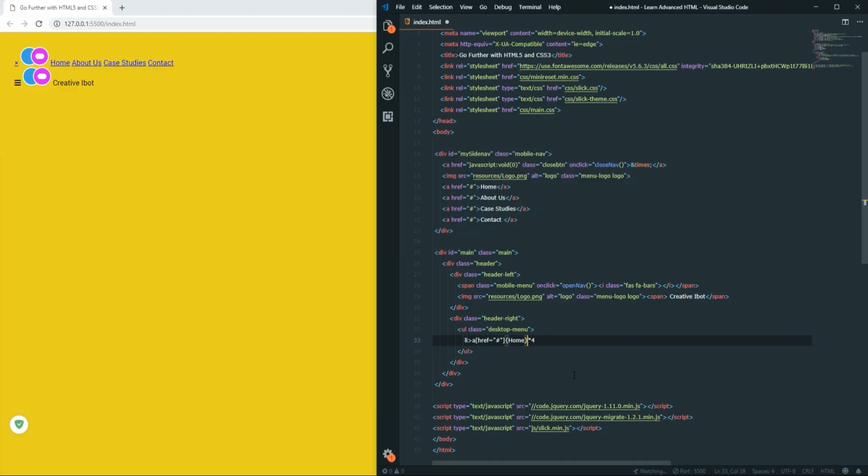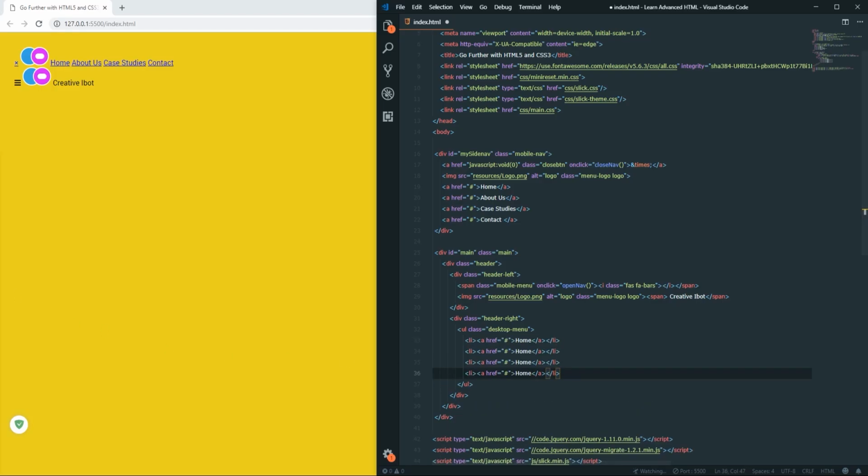Now we're gonna have to put the normal brackets around our code to make the list multiply 4 times. So do that, go to the end of the line and press tab. Now we have 4 list items with a href inside those. Change the home of the second ones to about us, the third one to case studies, and the fourth one to contact. This is going to be our desktop menu.